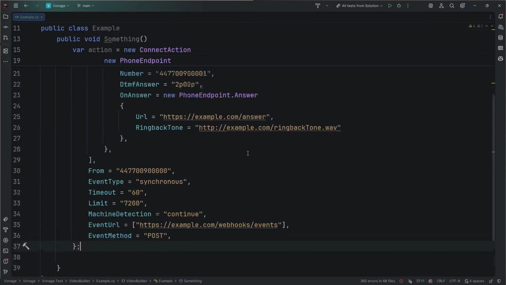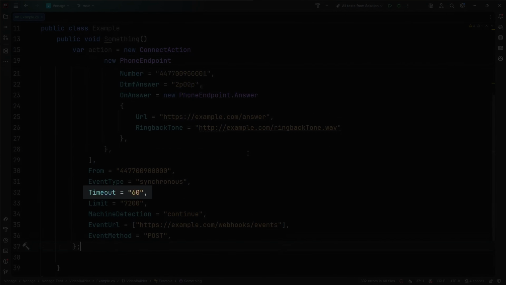Okay, but now which of these actually matter? Timeout is a string and event method is a string. You're right. Timeout is a string while we actually expect a number. Event method is technically, we have an item for that in .NET, which is a HTTP method. And what do you put in machine detection? I don't know. So the thing is, nothing prevents you from setting event method to something that is completely invalid. You don't have any type safety, you don't have any validation. The object is mutable on top of that. So even if you build it correctly, someone can come along, change it later.